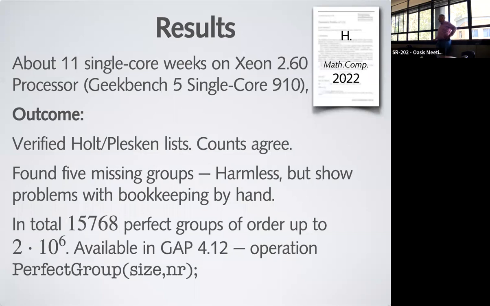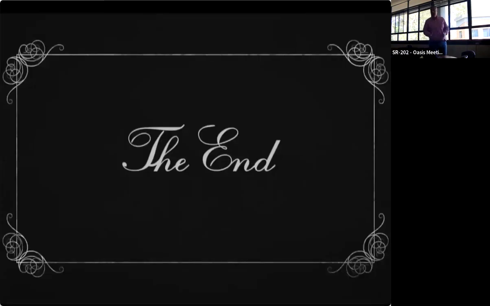Do we really want all of them? But if someone really wanted them, they would be calculable. You could just run this existing code of mine to calculate them further. Yeah, and that's all I have. Thank you very much.